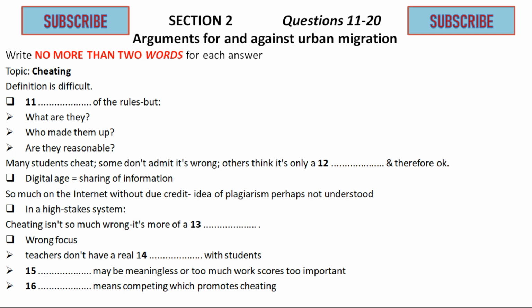Well, quite simply, some say it's a violation of the regulations. But what is that set of laws? Who composed them? And are they reasonable? Interestingly, a survey of Year 7 to 12 students last year showed that over a third of them cheated by cell phone during a test. Some by texting answers and a much smaller percentage by searching the internet. Over half, yes, over half of the survey's participants admitted to cheating of some kind.